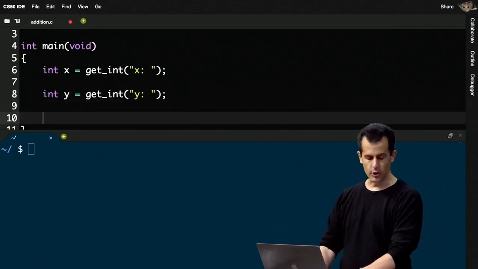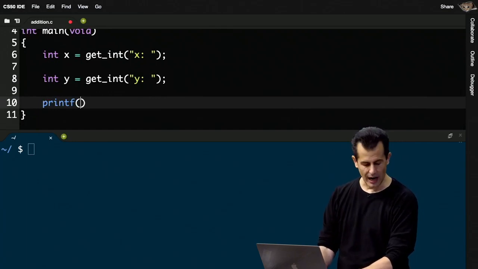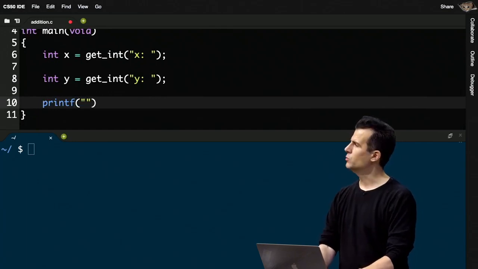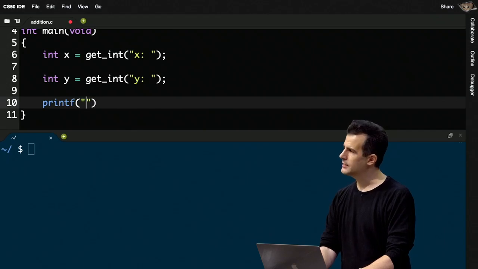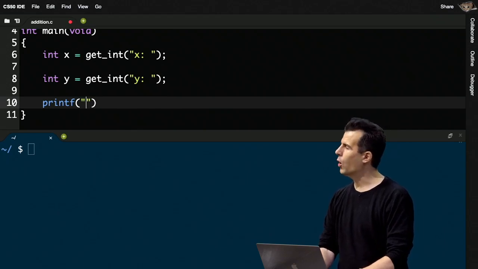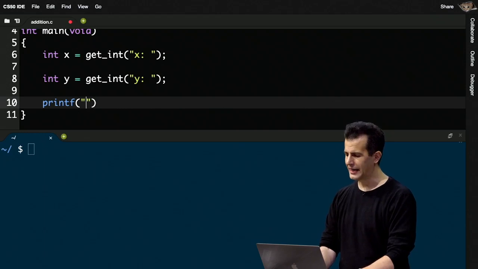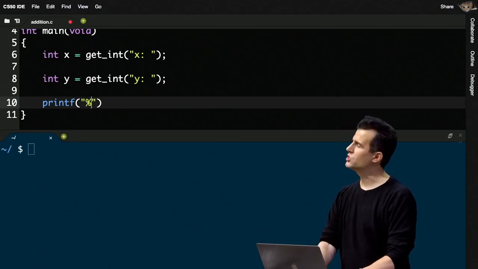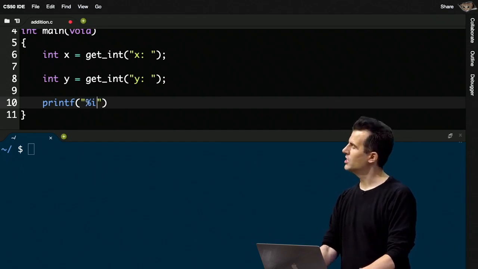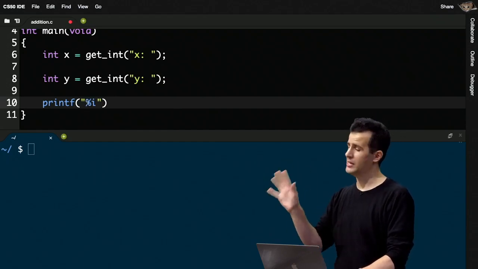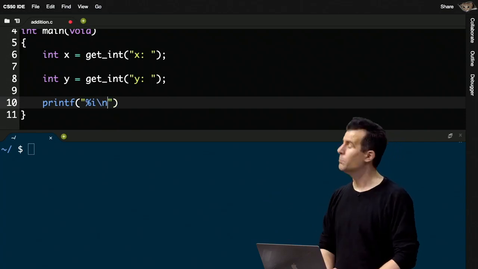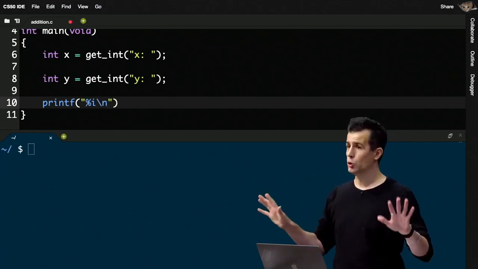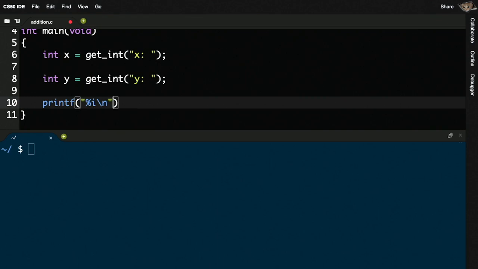But the last line is going to be the interesting one. Now I'm going to go ahead and print out, for instance, the sum of these two numbers. But printf again takes an input that tells it what to print out exactly. So I can't really type a number here yet, because I don't know what the human's going to type in. So I'm going to put a placeholder. I'm going to put %i, which says put a number here. I just don't know yet what it is. And then just to keep things clean, I'm going to do \n, which just says give me a new line also. That's just an aesthetic detail to move the cursor to the next line, just to keep things clean. But now printf is going to take a second argument.